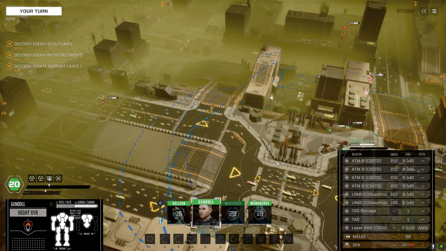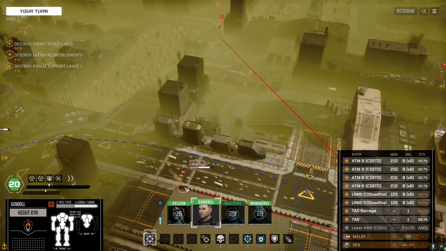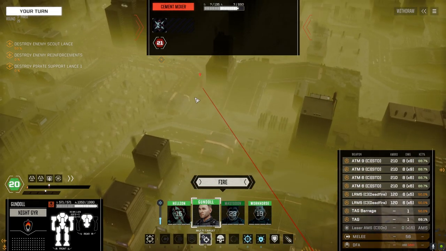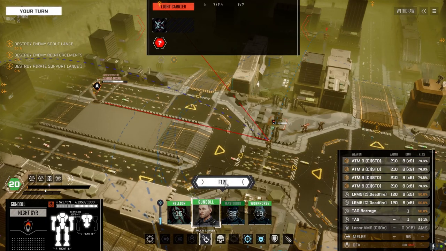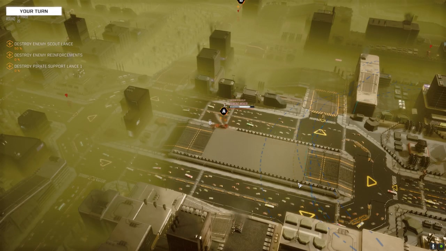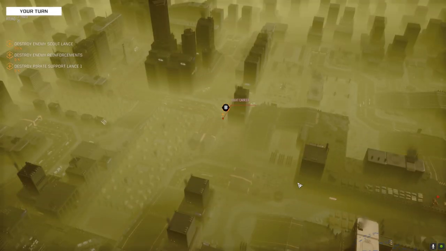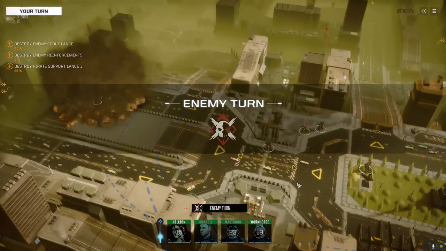Okay, it's indirect fire on that guy. Let's move to here. What's our chance to hit on this guy? That's pretty good. Let's multi-target this. I'm going to go here, and I'm going to go here. B is going to take the ATMs, and A will take the LRMs, the barrage, and the tag and fire. Beautiful. One more for the press. Okay, three down.